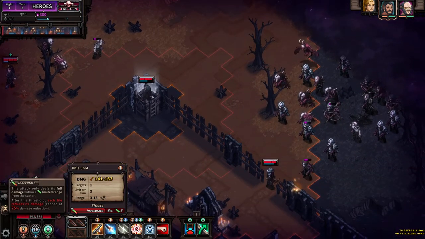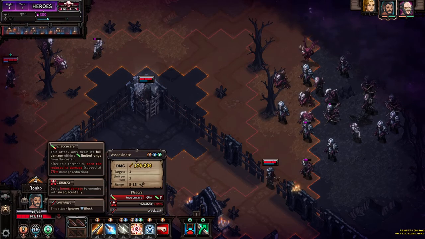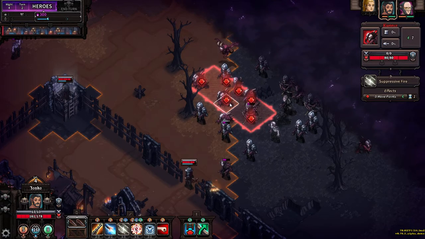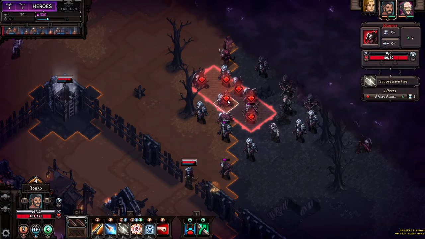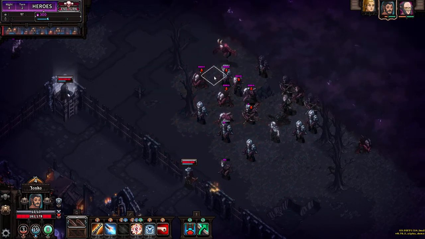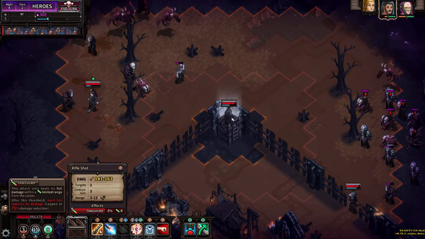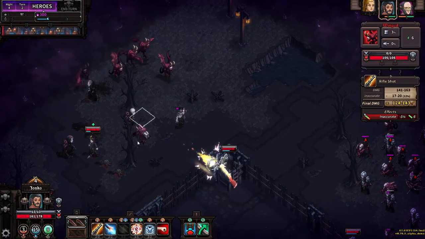A lot of flyers. Could do a suppressive fire and hit quite a few here, just to slow them down. Yeah, let's do that. That's not too bad. Basically, it means our movement will be massively reduced. Okay, then I'm going to pick off one of you.